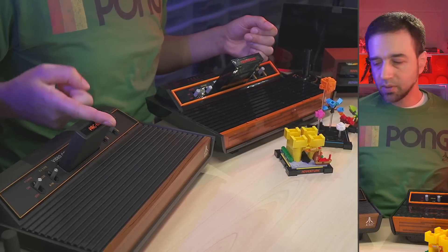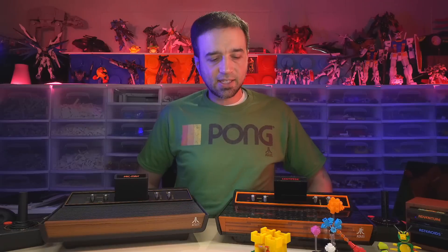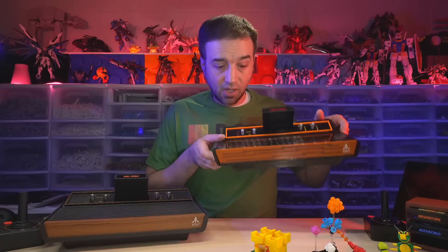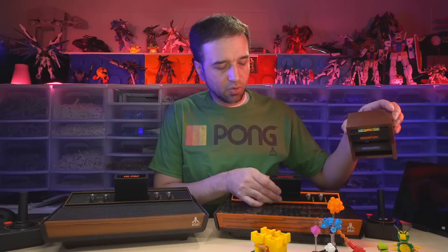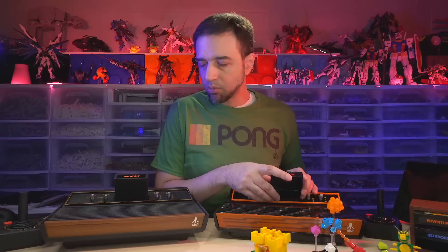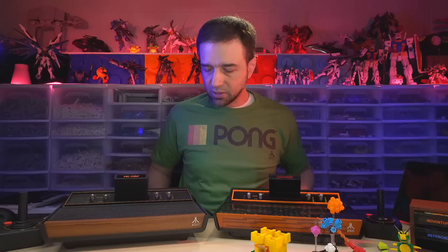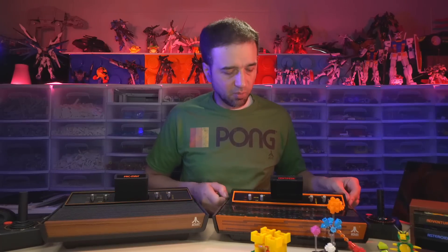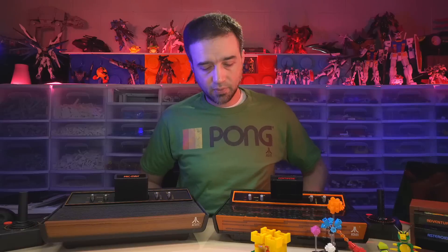This gives you all of the retro hit and so much more. So in my mind, in this case, Lego has done a fantastic job. I don't think they could have done much better — certainly for the console, joystick, and the cartridge system that they came up with. They're already almost a perfect one-to-one scale representation. It's tight, it's clean, gaps are small, tons of prints in here. This is really, really good stuff for Lego.